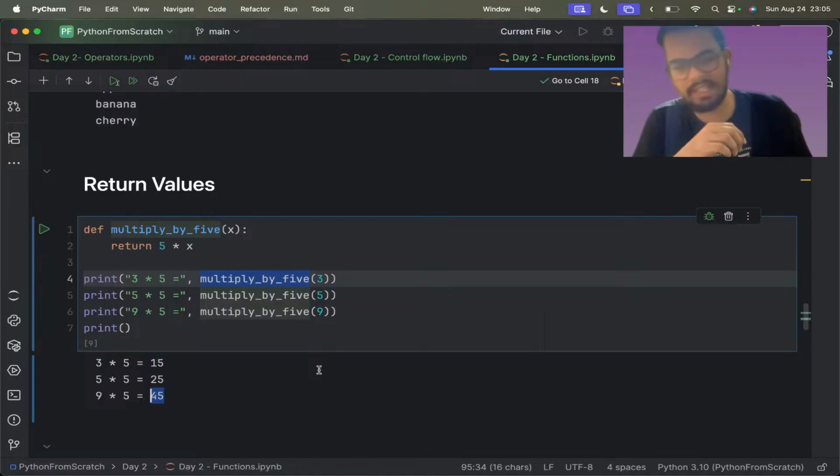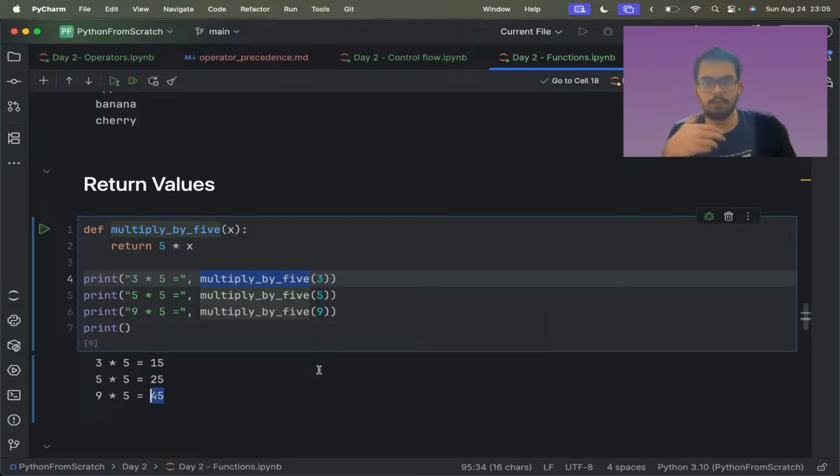That is all the theory you need to know. As we proceed further, when we get to OOPS, this functions topic will get much clearer to you. For now, that is it.